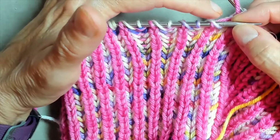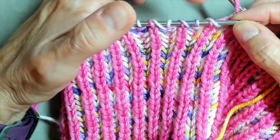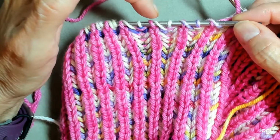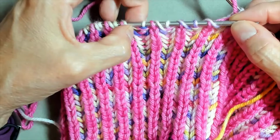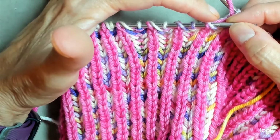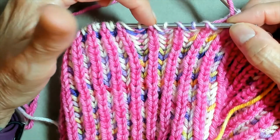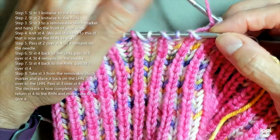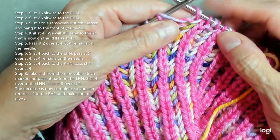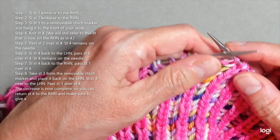So it's going to be a slip one, so a stitch in its hood, a plain stitch, stitch in its hood, plain stitch, stitch in its hood. And so in the instructions in the pattern, Andrea labels these stitch 1, 2, 3, 4, and 5. Okay, so the very first step that we do, so we did a slip one yarn over here, and we're ready to start the decrease on this stitch. It's a stitch with its hood.